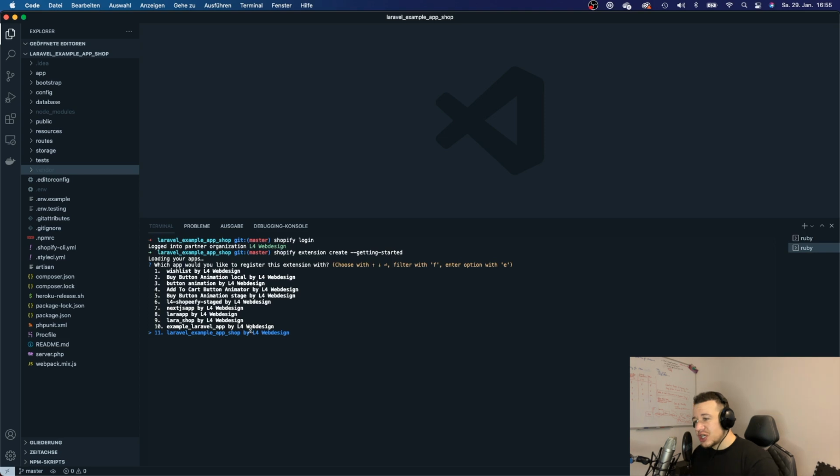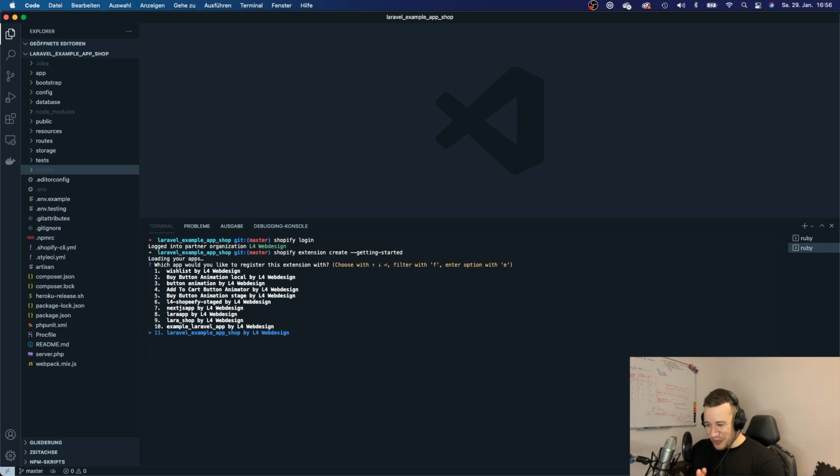I have to make sure to install my theme app extension to the correct app, because I made the mistake before, especially if you take a look here, those apps kind of sound the same. I installed the theme app extension to the wrong app, and that would result in the fact that you wouldn't see any of your changes within your app.